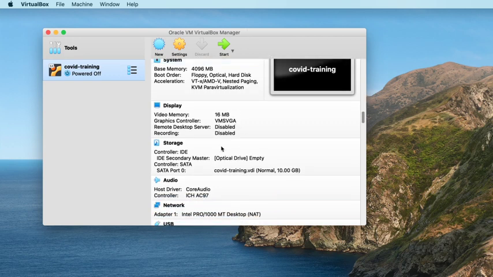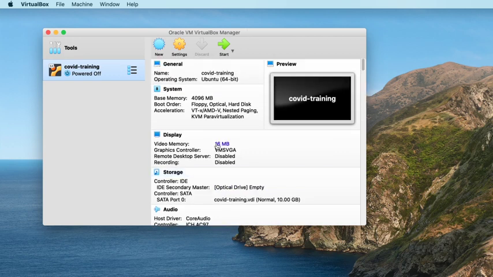Then in the settings of the virtual machine here, I'm going to add something into the optical drive. Okay, so this is a virtual optical drive, and I'm going to give it a virtual CD effectively.